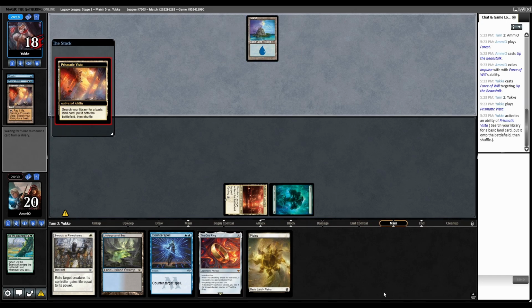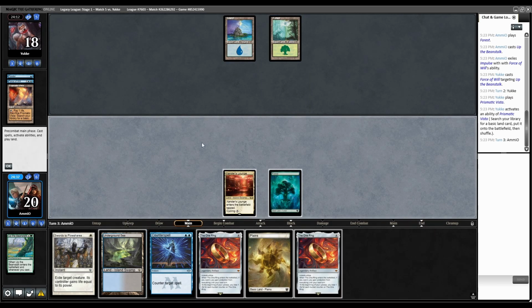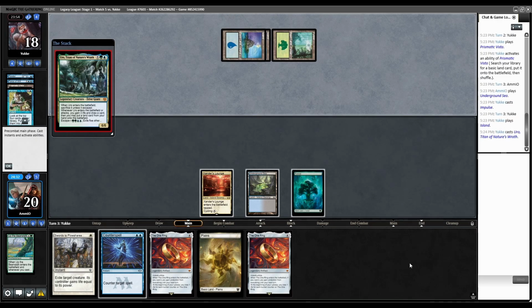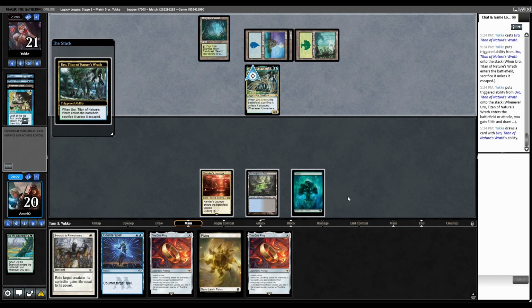Prismatic Vista, fetch. Some kind of combo deck. Storm, Show and Tell, one of those. All right, let's just hold up Counterspell. So pass back to them. End step Impulse, sure. Another Island. Casting Uro, sure. What is this deck that's playing Uro and Impulse? Puts another land into play.